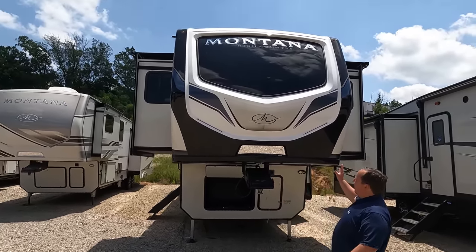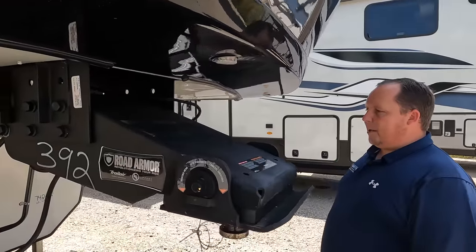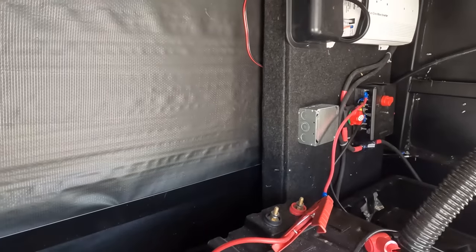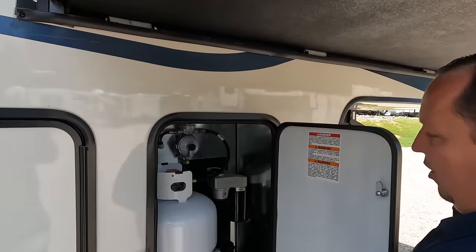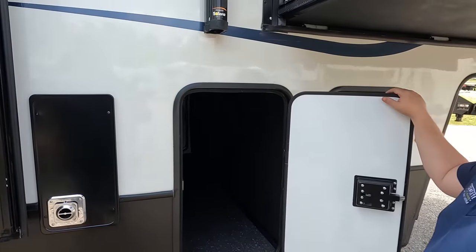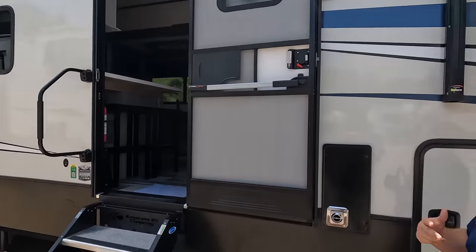Right up front here is a painted fiberglass front cap — Montana High Country with a nice front windshield. You might be wondering how they managed to make this both a bunkhouse and a front living room — that's what makes this floor plan so useful. Right here is a KURT pinbox by Lippert. There's storage here, cutouts and wires prepped for a generator. You also have access to a slide-weight inverter and battery disconnect. Over here we have propane tanks, six-point electric auto leveling at the push of a button, and a little bit of storage — not much, honestly.